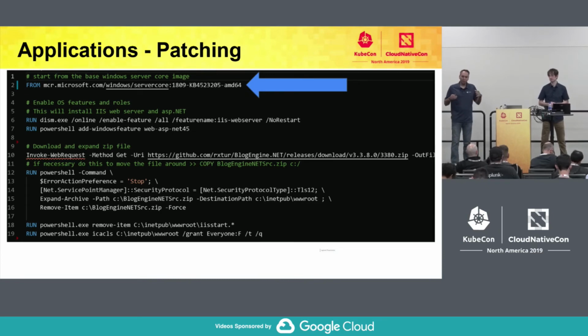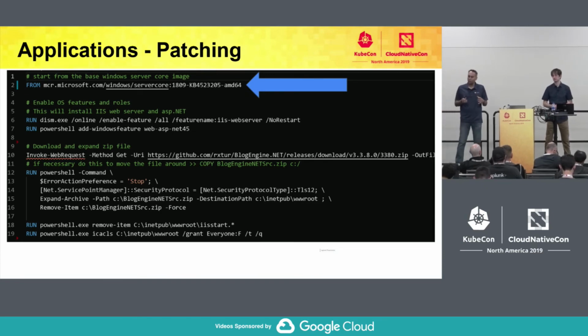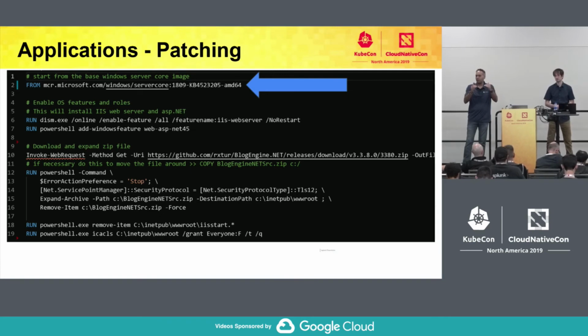So if you're starting always from the source of truth, which is the base image provided by Microsoft, and then you wire in your application code and your application components, if you do it in a declarative way like this, it's very likely it's going to work across many patches of the OS as well as upgrades. Obviously, you have to test it, but there's a high degree of confidence that this will work. And this example here is BlogEngine, and I know for a fact it will work across a couple of different OS SKUs.